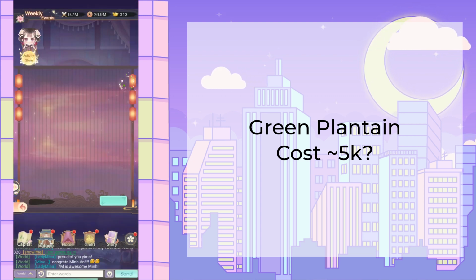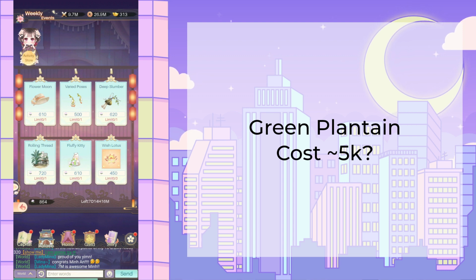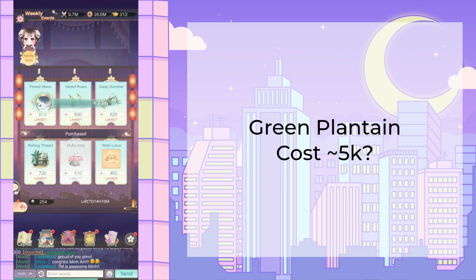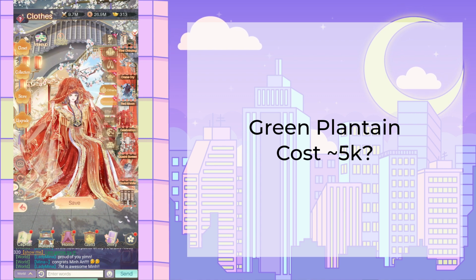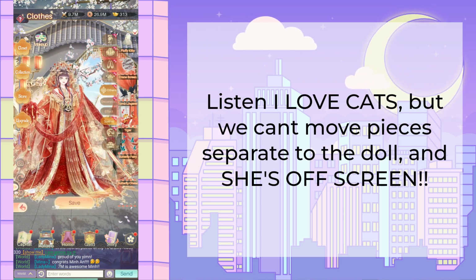Well, if we go into her exchange shop, we can find out the last piece is this cat that's separate from everybody else. So you can absolutely just have a cat to put next to any suit. So now that I have bought her, let's take a look. Where's she at? She's a special. And there's a cat here now.